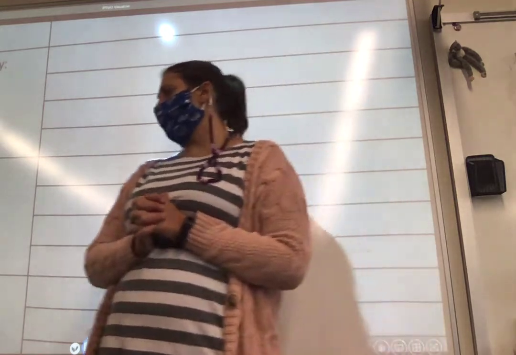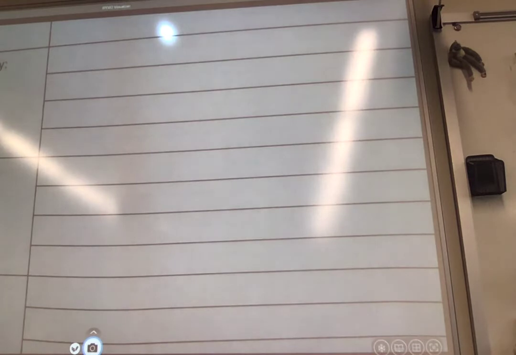So what is paragraph one going to be about? Similarities, right? So what I'm going to do is give you an example of how I would write my topic sentence. Your pencils are going to be down, okay? Then we're going to see if we can come up with some other ways that we can write a topic sentence. And then you get to choose one that you want to write. So my example, pencils down.